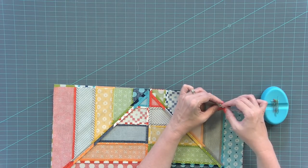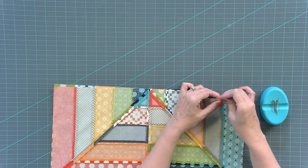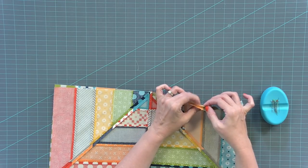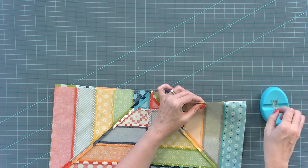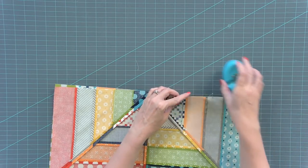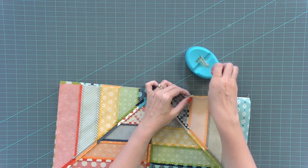One thing I liked about it is most people have a jelly roll in their stash. It doesn't even require background. So for the binding, the pattern does call for 1/2 yard, and I'm gonna do 5/8 of a yard, because I felt like 1/2 yard was just a tiny bit short if you starch.